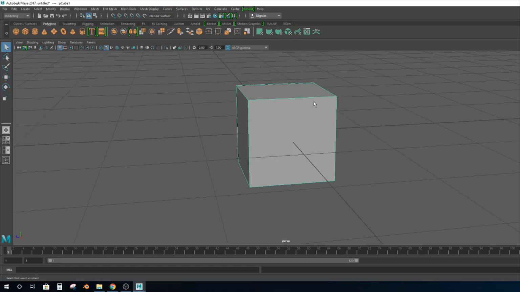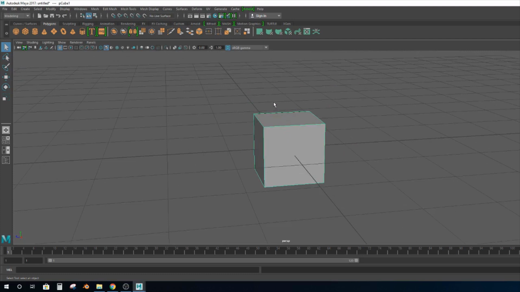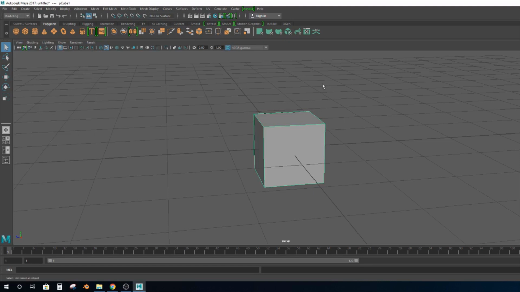A couple other features would be like your focus, which I may have to save for another video coming soon. And the other one is isolate select. I had a hotkey set up in Maya, but my hotkeys aren't set up right now. Anyways, that feature actually isn't available at all, from my understanding, in Blender 2.8. It is in 2.79. So when that becomes available, I'll show you how to implement that into your 2.8.